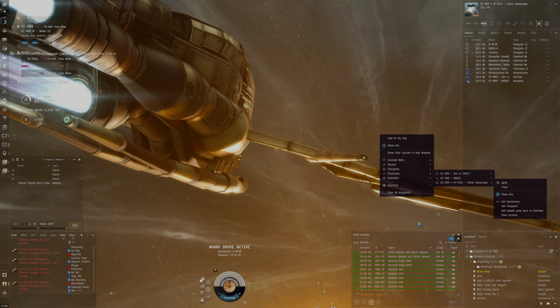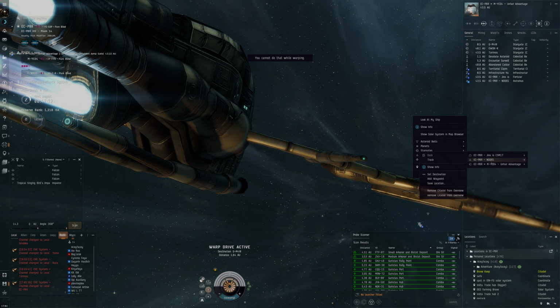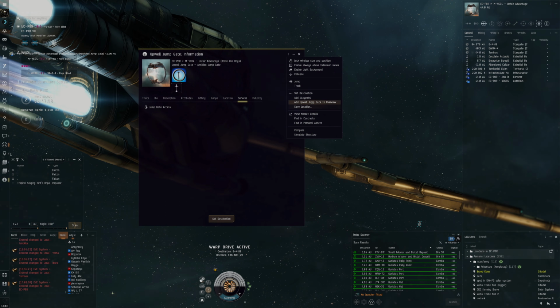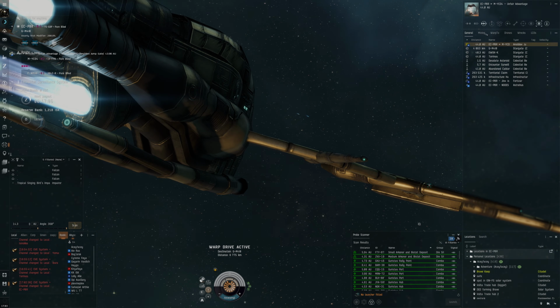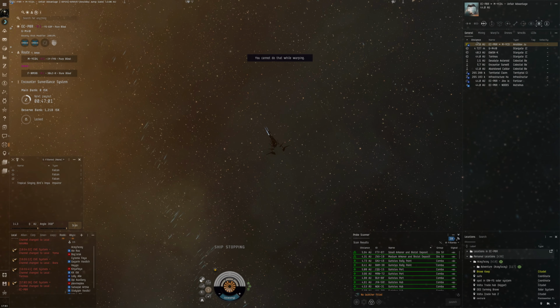It's annoying that you can't see the jump gates on the structures. Is there a way to make these show on overview? Yeah, okay, there we go. We can see them here on the overview. Good. It's really annoying having to right-click every single time.